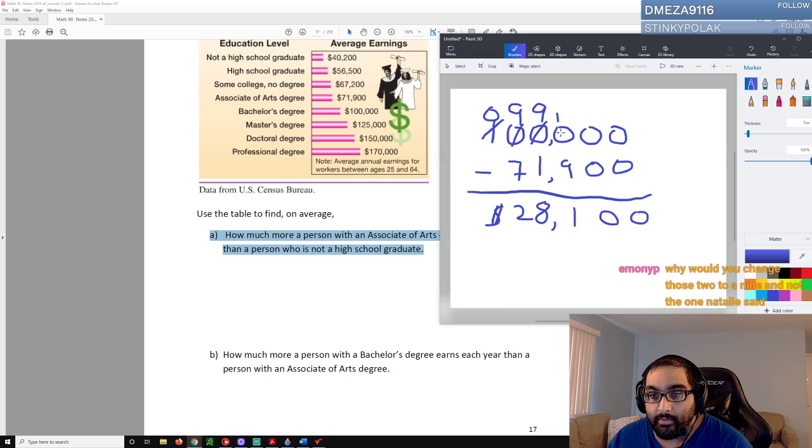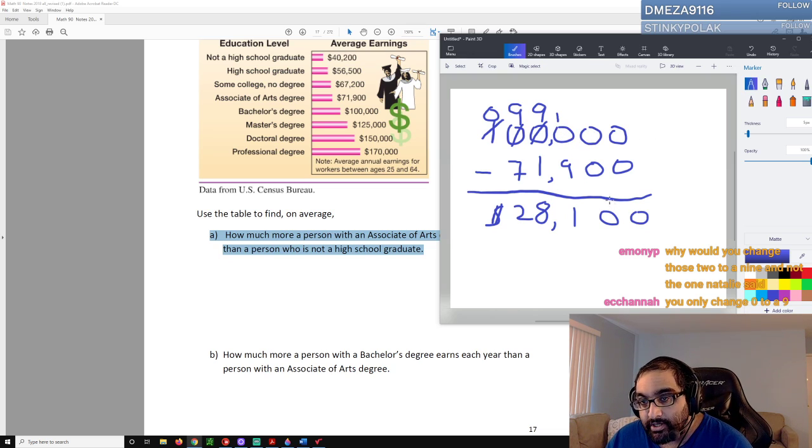Why would I change these two guys to a 9, but not this first one here? If that's what you're talking about, Iman. Because if that's the case, the reason why is that these first two numbers here are zeros, so you can just subtract 0 and 0 there, no problem. Once you get to this situation where the top number is less than the bottom number, that's when you start borrowing.